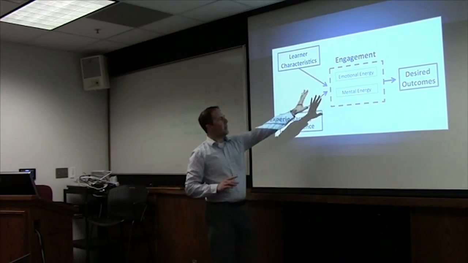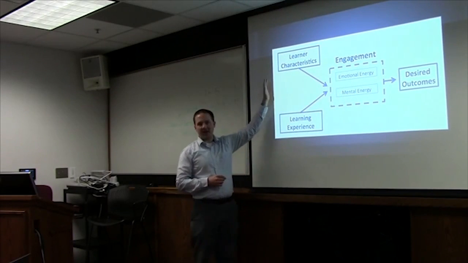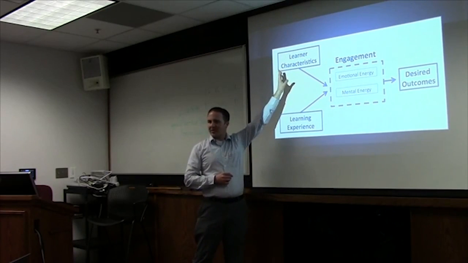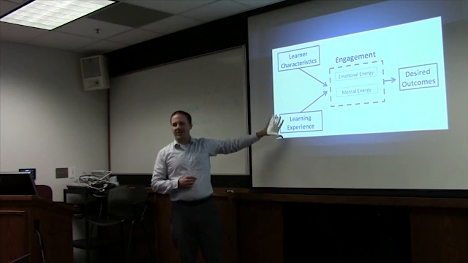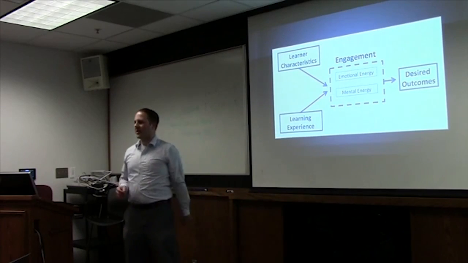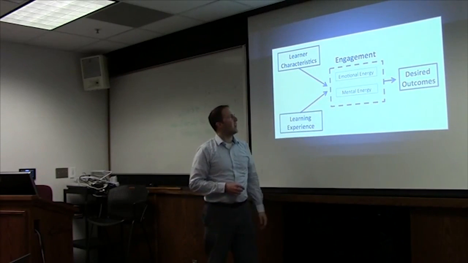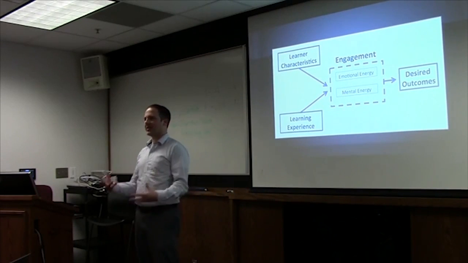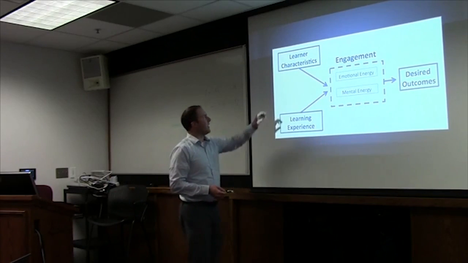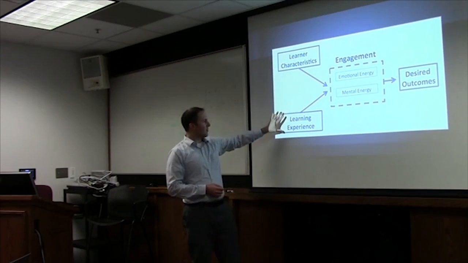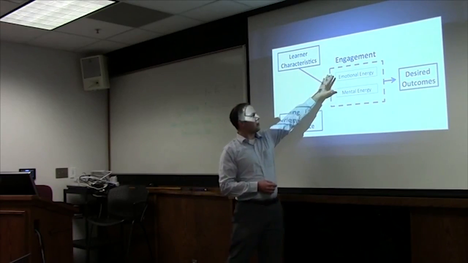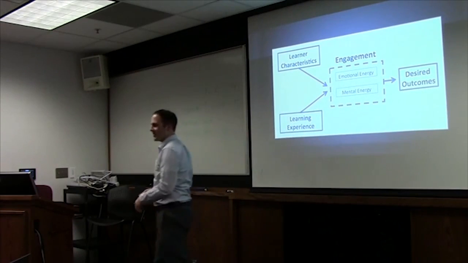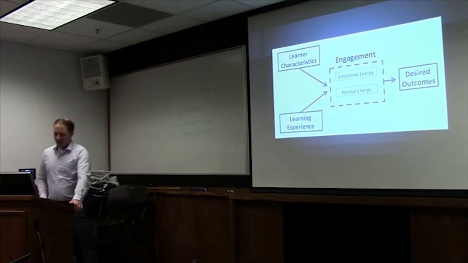But what we want to do is expand from this research and look more at engagement in context. What is it that learners are bringing to the table when they come to our classes? And how do factors from our design of the course impact engagement? We break engagement down into two types: emotional energy that students experience while learning, and the mental energy that they're putting in. And we believe that different learner characteristics or the way that the learning experience is structured can impact these two types of engagement in different ways and then lead to different outcomes that we may be interested in beyond just performance.